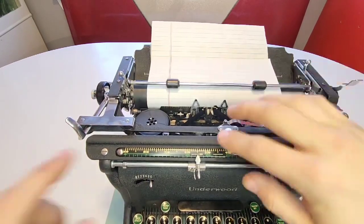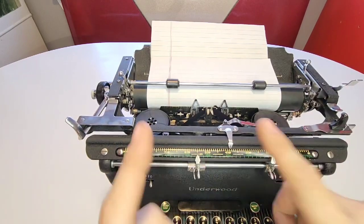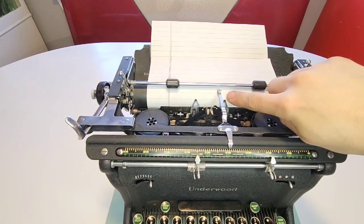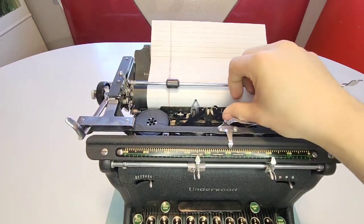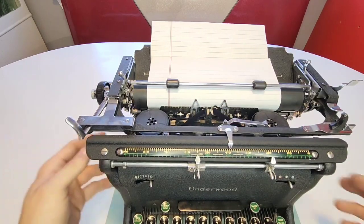This one is your scale — it shows you your paper in reverse, your margin stops, and where you're currently typing. This little lever inside pops out and allows you to do smaller items like index cards or tags, and holds them in place with these platen rollers. There are even smaller ones inside here — if you're doing a small dog tag or something, you can put those on there to lock it in, which is a really cool feature.